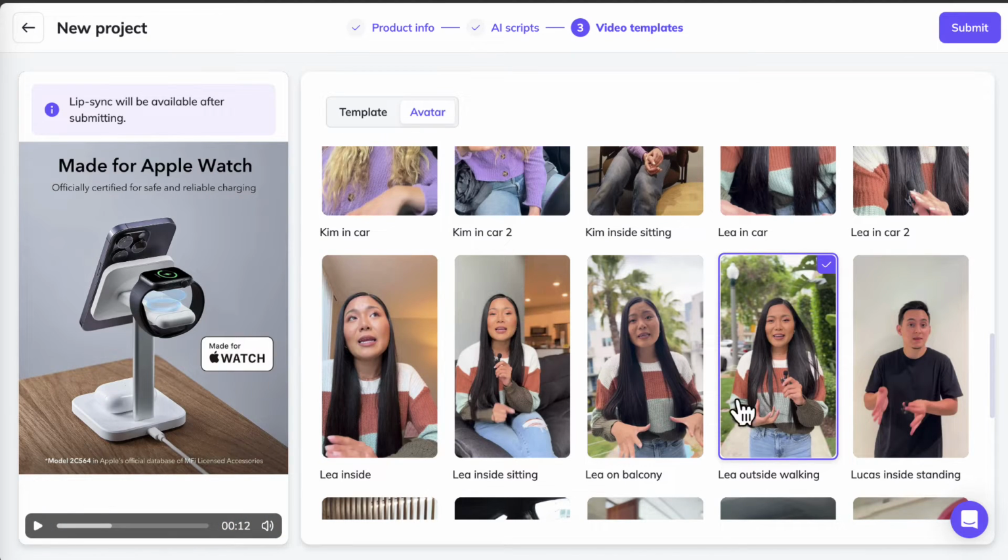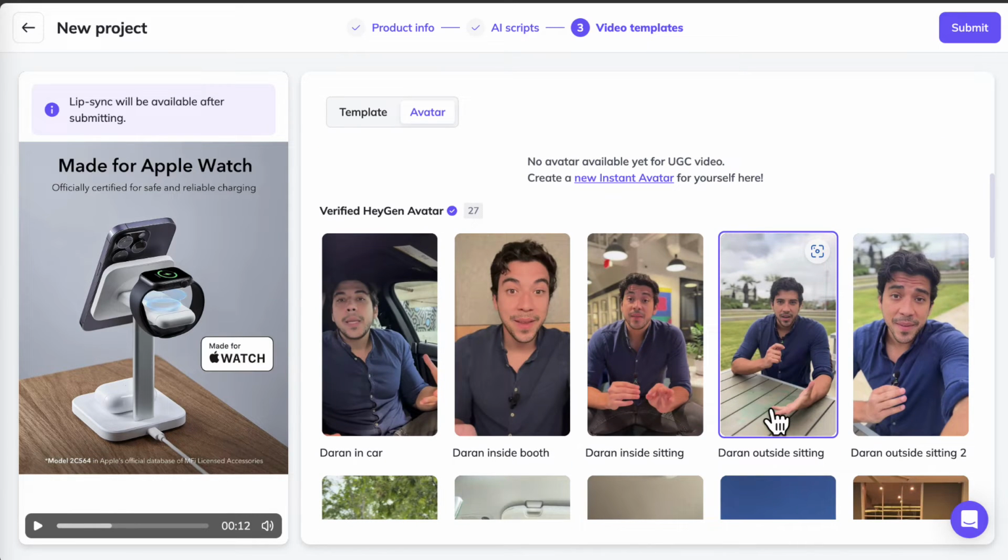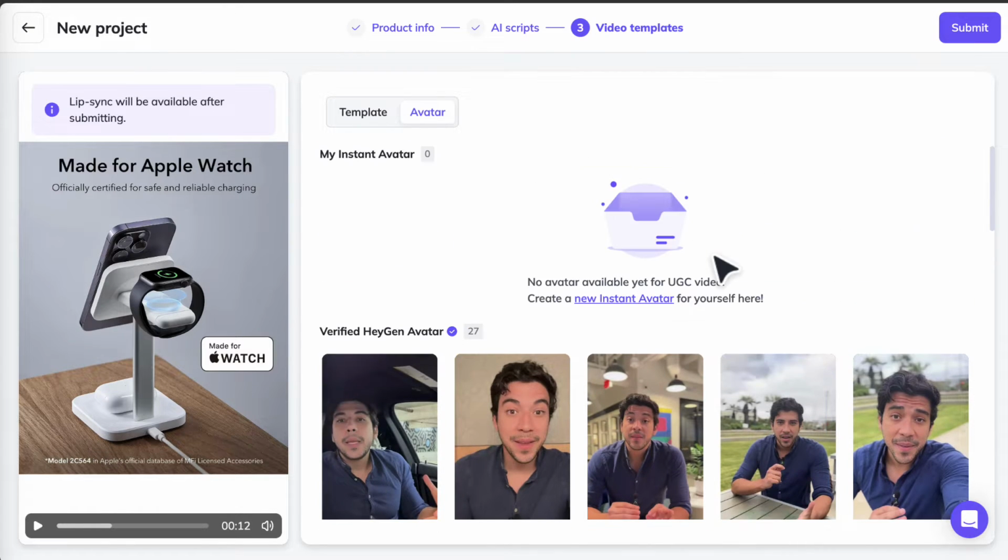All right, so let's say we're happy with this one, and we can take this to the next stage. And for those who want to create your own avatar to make these kind of user-generated content, leave a comment. I will do this in the next video if I'm getting some support, some comments from it. So let's hit submit.